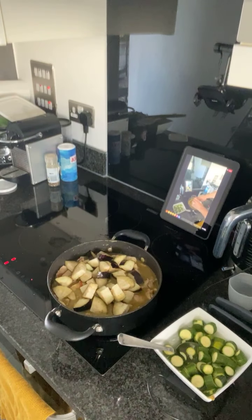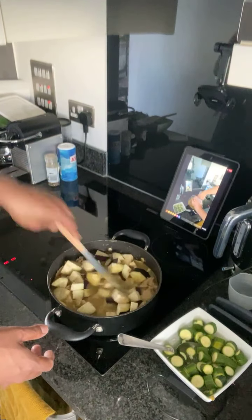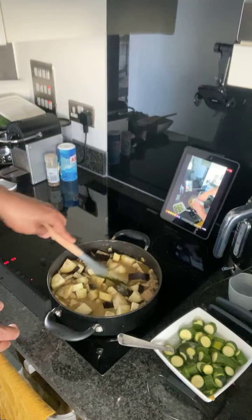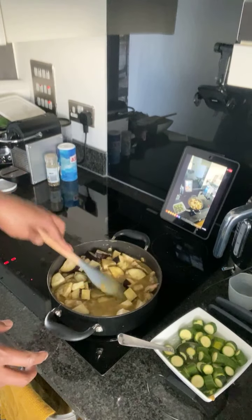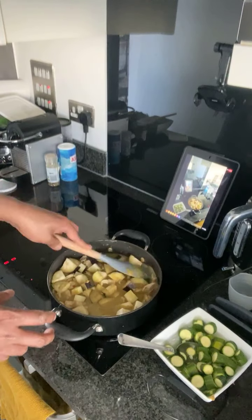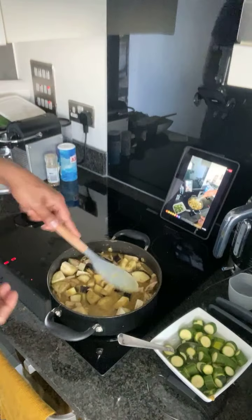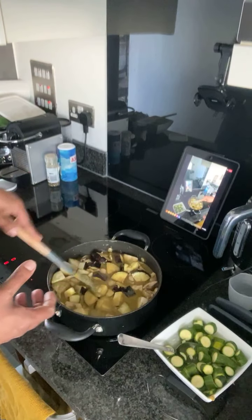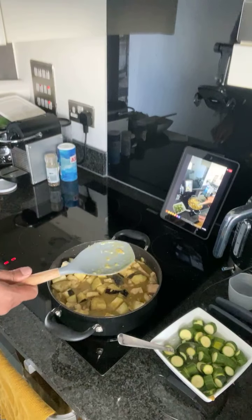And you don't really want that because it can be quite unattractive if it does go brown. So aubergine's going in there. That's roughly 1 aubergine that I've used, and I've cut that up. Okay, so you want that to go in there. Mix that nicely through. And when your aubergine's almost cooked, then we're going to start to add some of the other things. So this is going to be just cooking for at least about another 3 or 4 minutes first before we add the other ingredients.